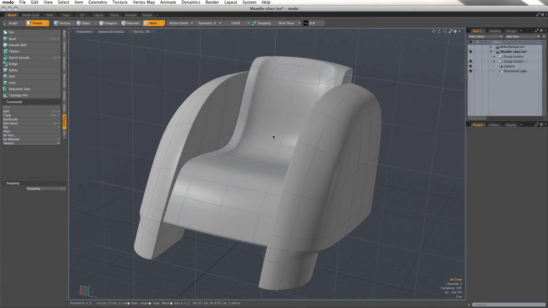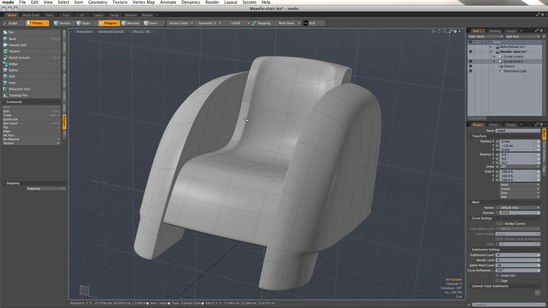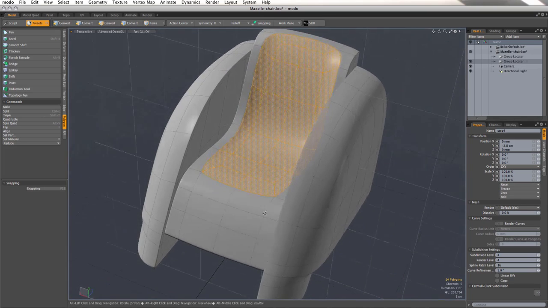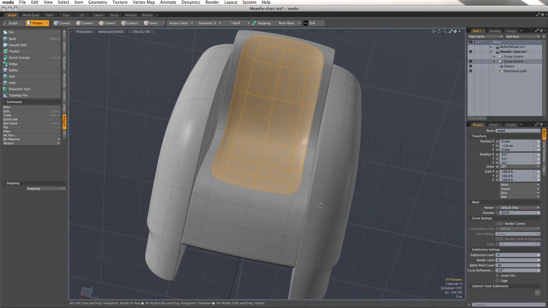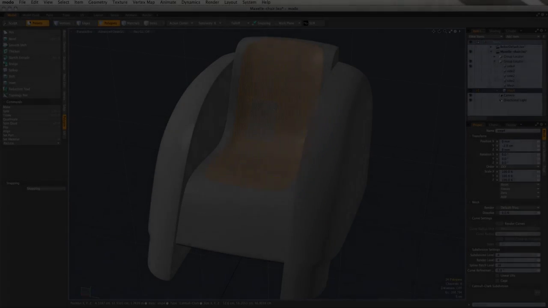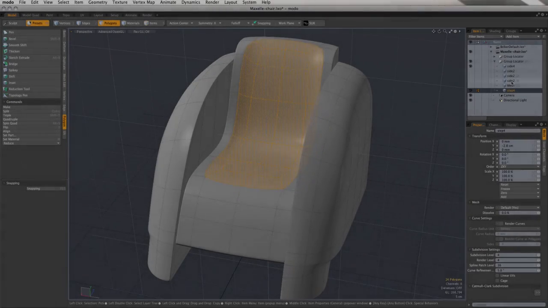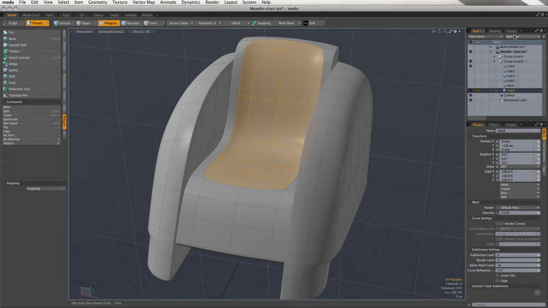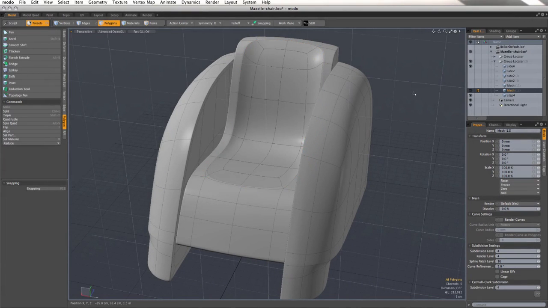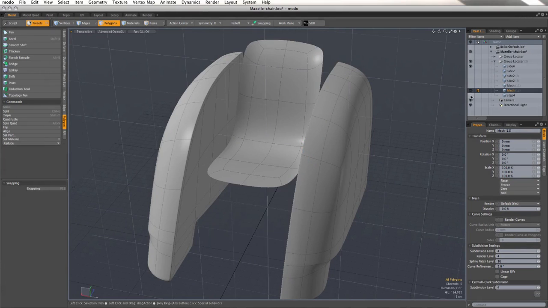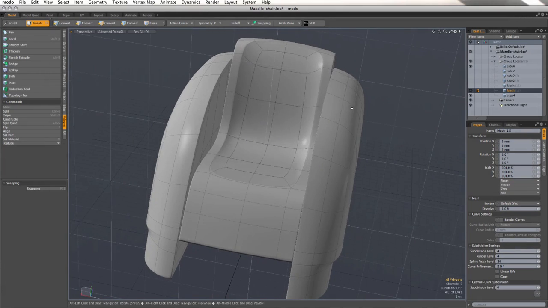So my first modification of the chair will be an insert or a little mat sitting on the inside here. And what I'll do, I'll just activate the meshes and use the polygons that already exist right here in the center of the seat. And in order to separate these from the existing geometry, all I have to do is copy paste them into a new mesh layer. And I do that by hitting Command C, start a new mesh, move into the new mesh, and hit Command V. That will duplicate those polygons into a new mesh layer.